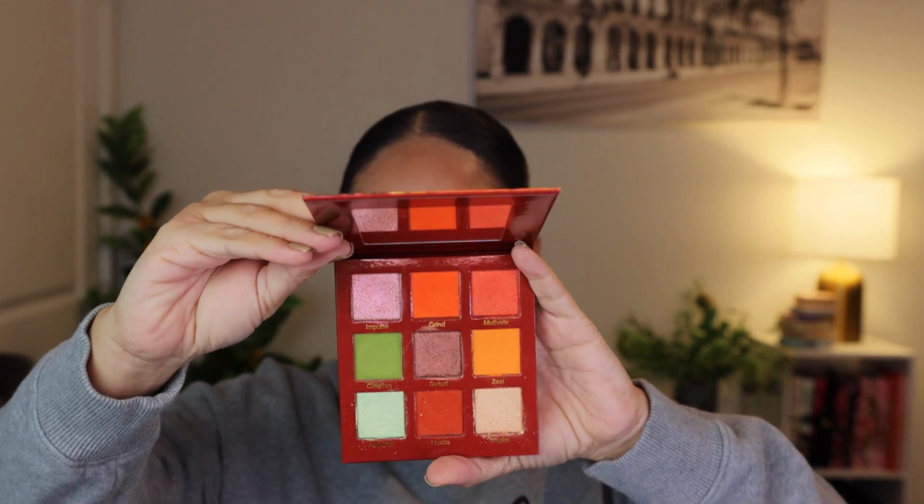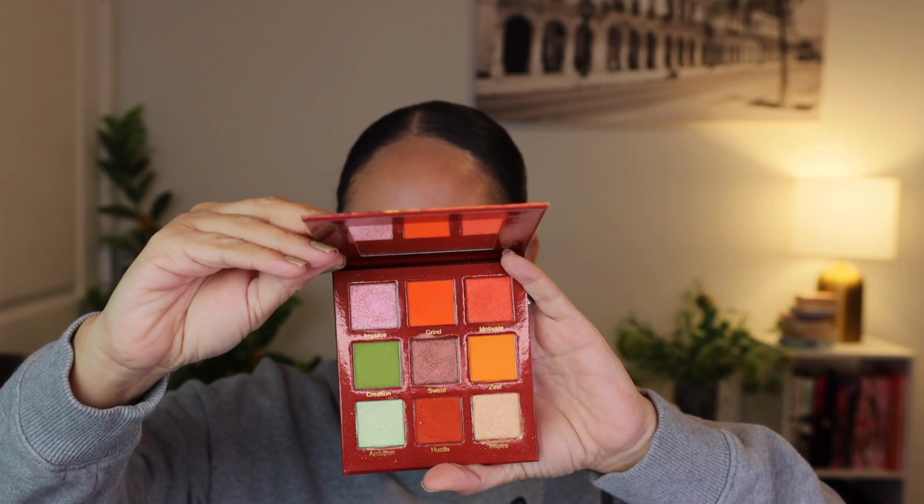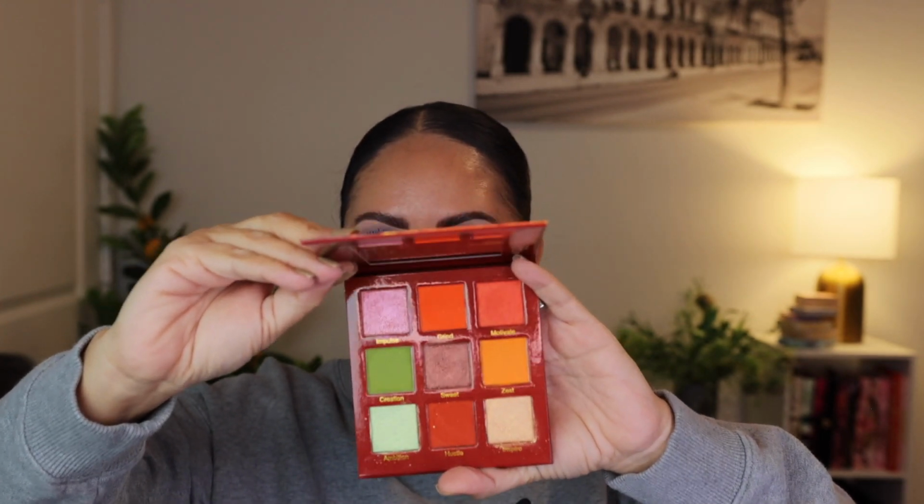But it was this orange palette that at first I was like, it doesn't make sense, but I thought it was neutral because she called it the Daily Grind. This is not neutral. It may be to some people, but nonetheless, absolutely gorgeous. And these shades just showed up beautifully. The mattes blended out perfectly, like duh, right? Duh. The lipsticks, perfection. Same great formula. I love that we expanded into a few more nudes, warm tone nudes, but still nudes, and then some more reds because 'tis the season, right? Of course. That made sense.